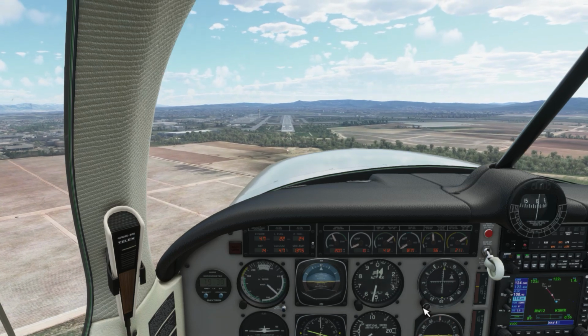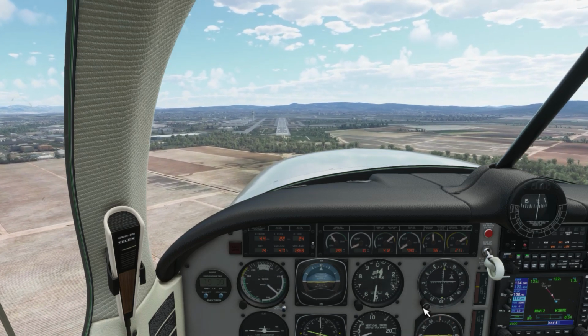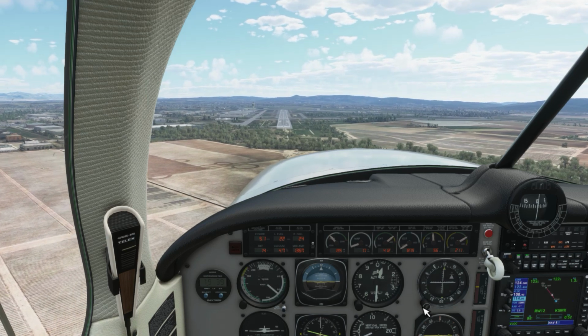Autopilot, still flying the airplane with ILS. I've still got my hand on the throttle.